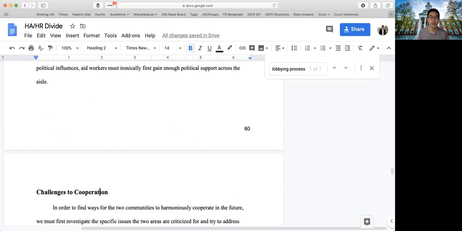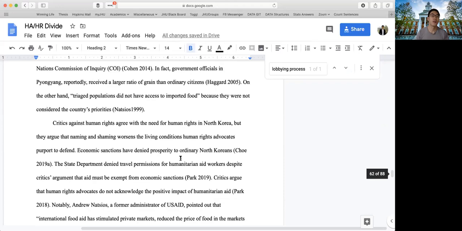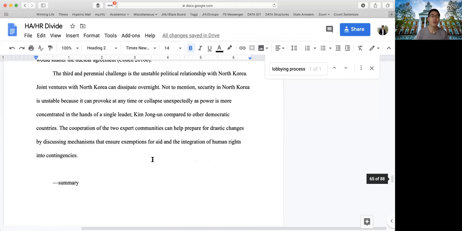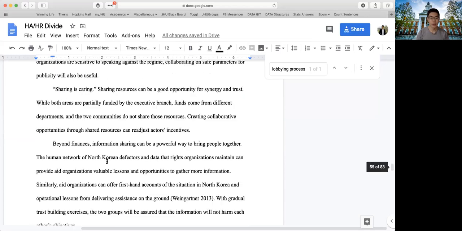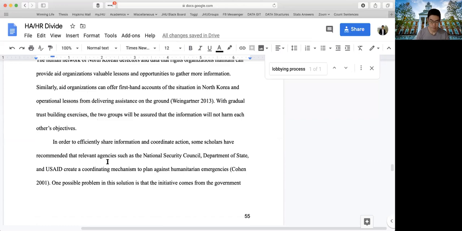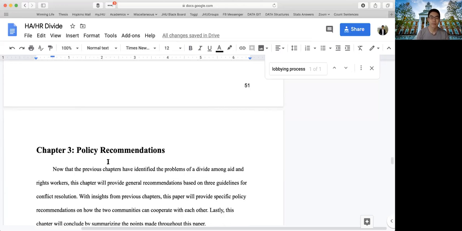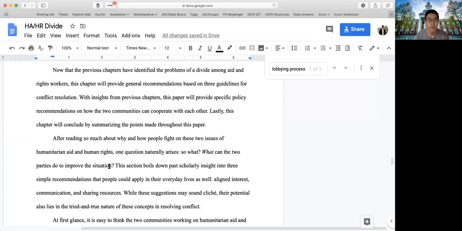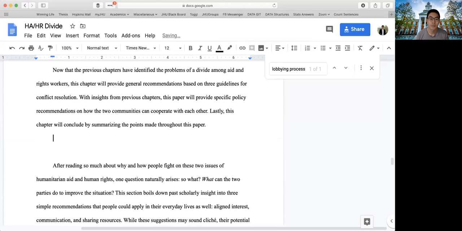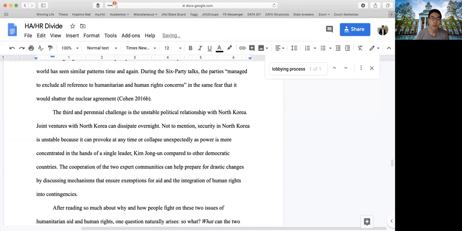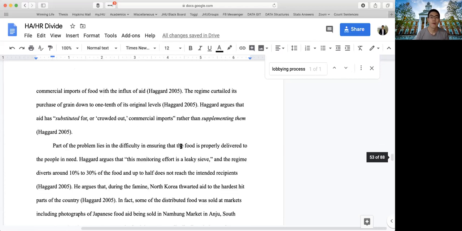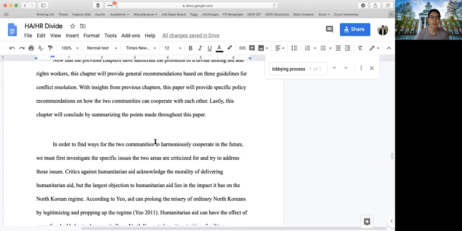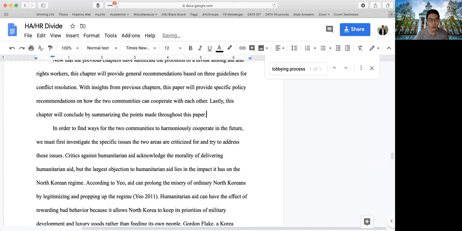And then for the challenges to cooperation part, I'm going to really move the entire several pages worth of stuff to the very top, tippy top, very beginning of the roadmap. So right here, I'm going to add them here. And then I'm going to add to the roadmap of chapter 3 by saying, what are these? Criticism.